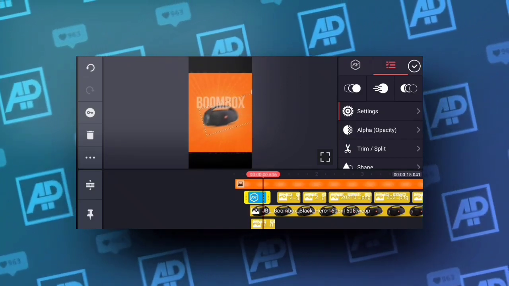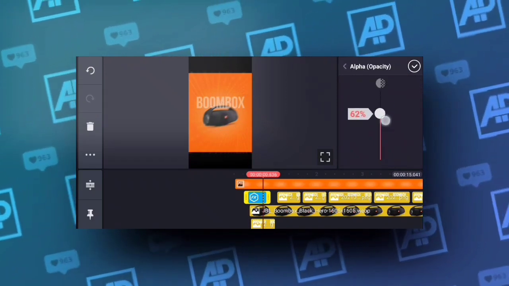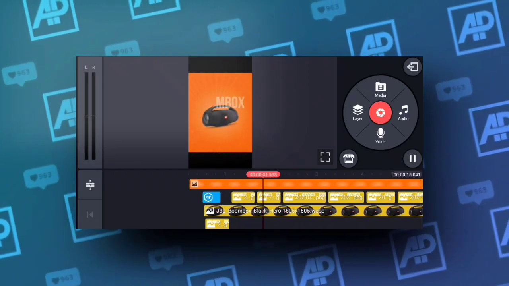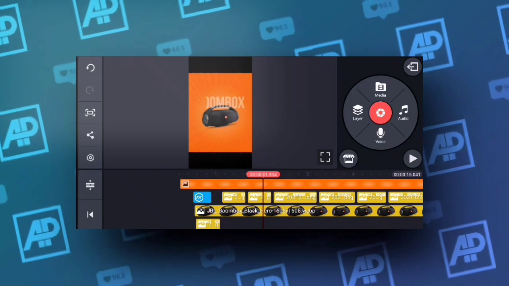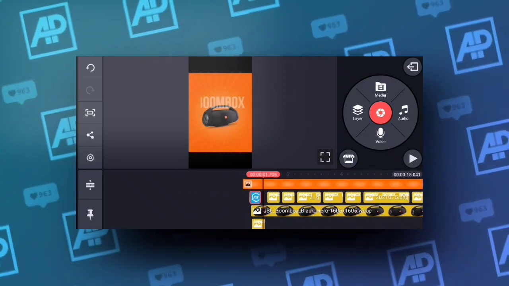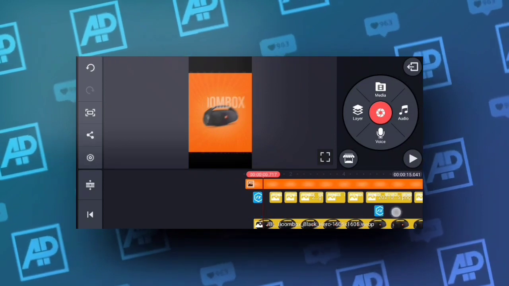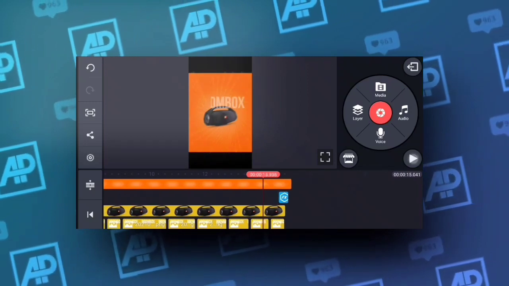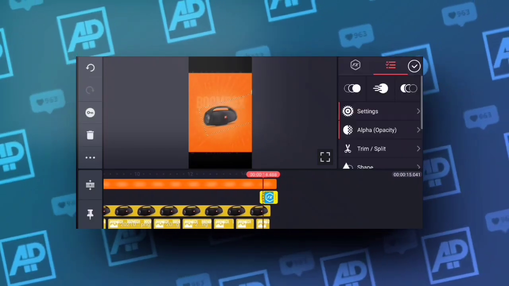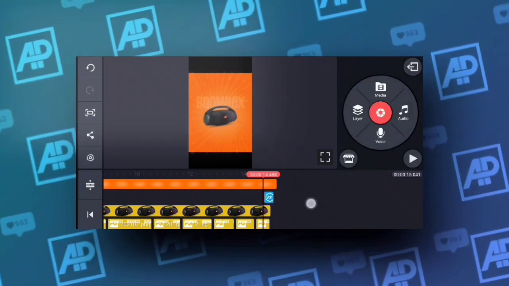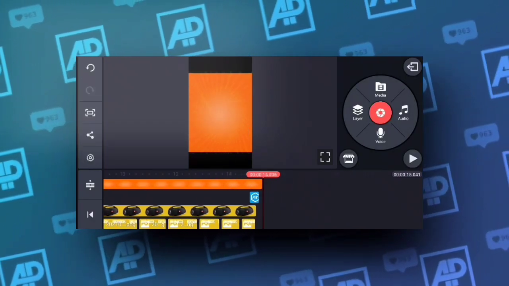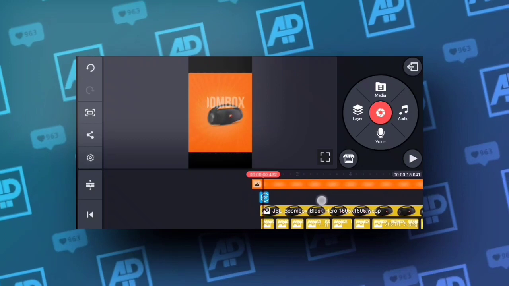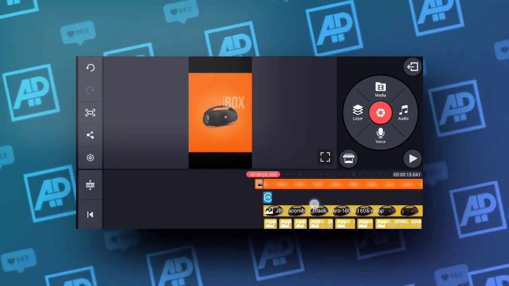And I'm gonna keep my motion blur template like this, so it will only affect the boombox PNG image, and this is how it looks. I know it doesn't really make a lot of difference, but it does make a little bit of difference, and I want that on any animation of the main image of my whole advertisement. So yeah, I want to put in that effort, and I'm gonna copy that same motion blur and keep it on the end side as well, so it will apply on the end animation as well. So this is how it will look, and don't forget to switch its position to outer place, and this is how it looks.